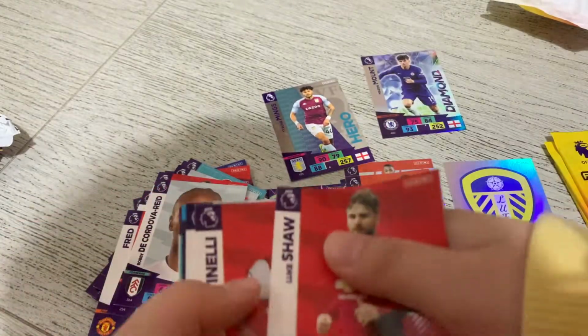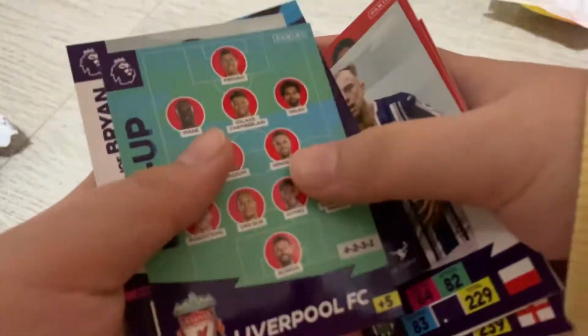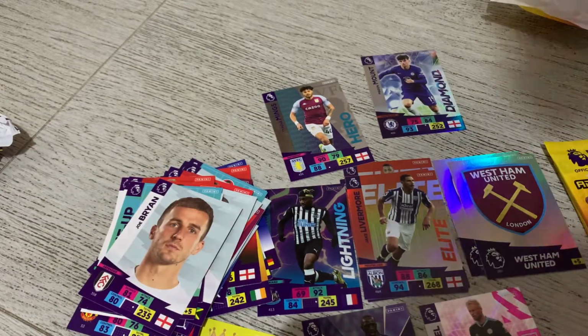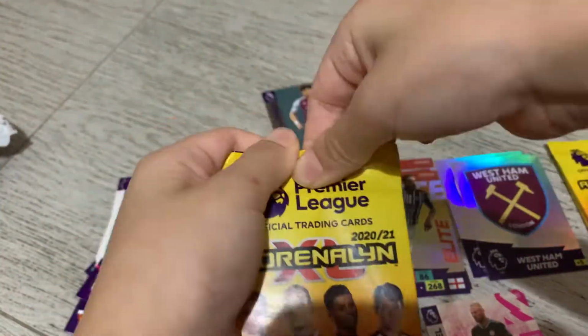So, we do have a Luke Shaw, Martinelli, Grosicki. Just a badge. Liverpool lineup again, maybe. Brian and a West Ham badge. So two badges so far, which is strange. Quite interesting. So 3 packs to go.